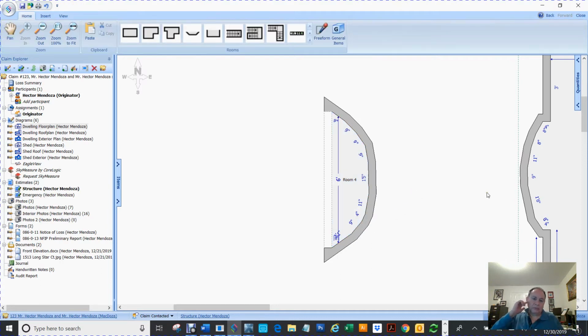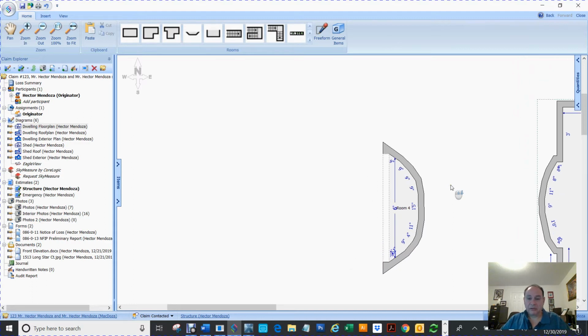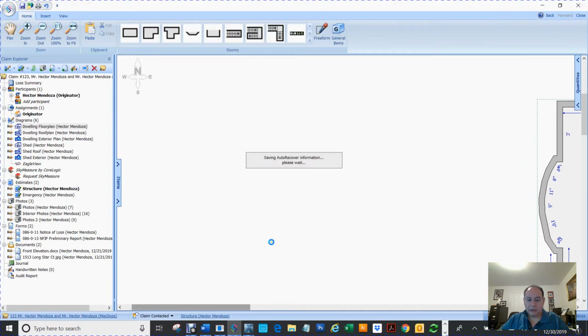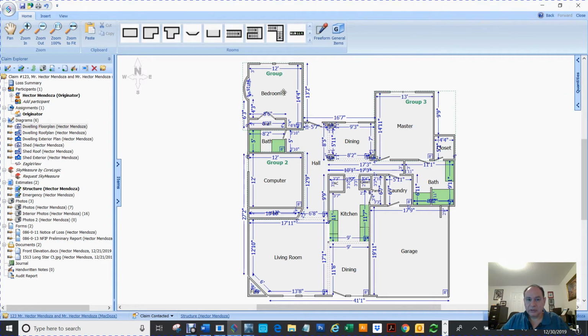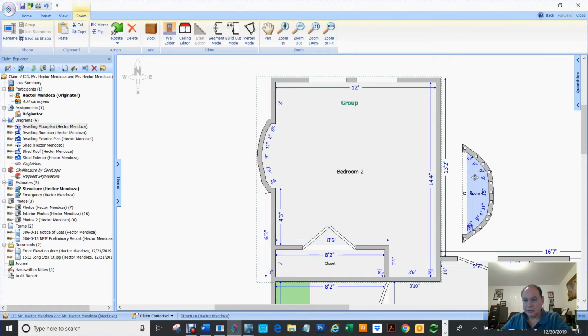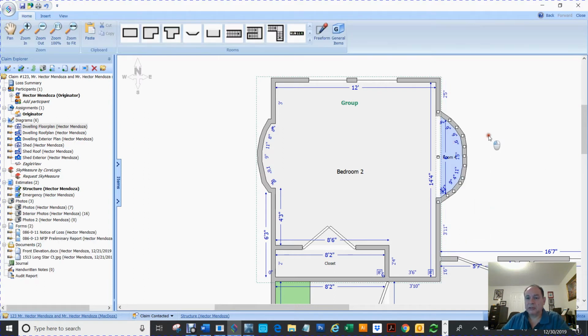So you can spend a lot of time, but that actually doesn't look too bad. So watch, I'm gonna hit Control X. I'm gonna zoom in because this is the area that I want to put it in. Now I'm just gonna hit Control V, and you see how I put it down here. Now all I do is click there, and you get yourself a bay window. Not a bay window, excuse me, a curved wall.